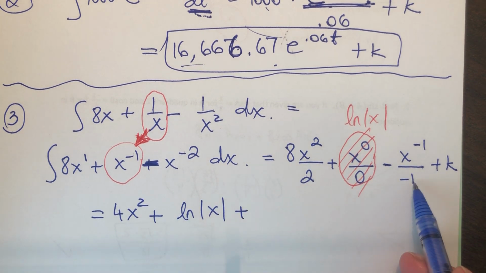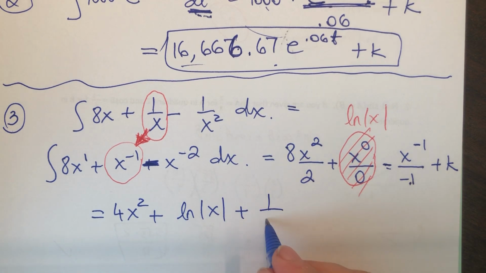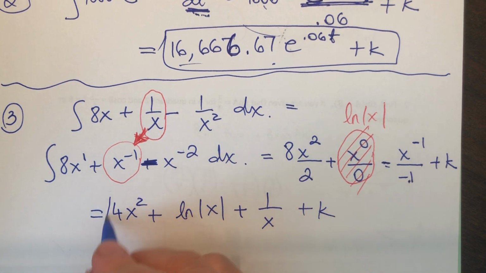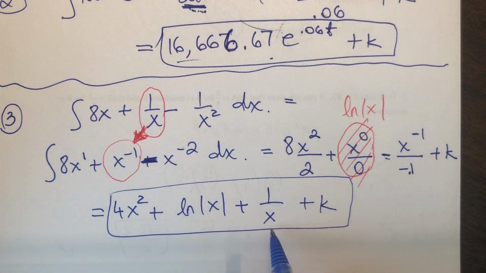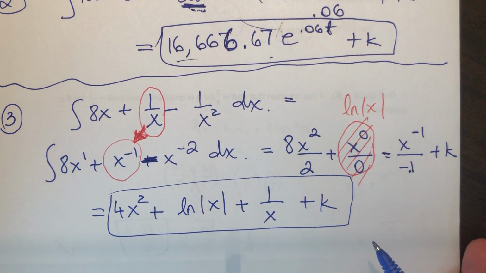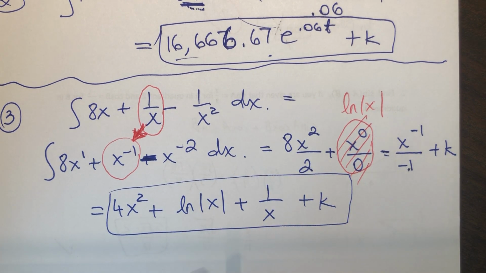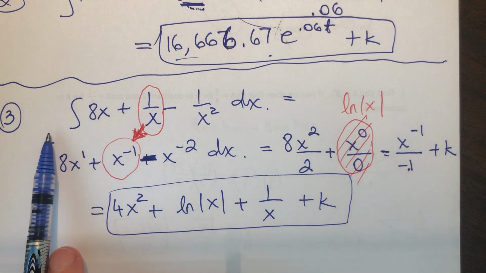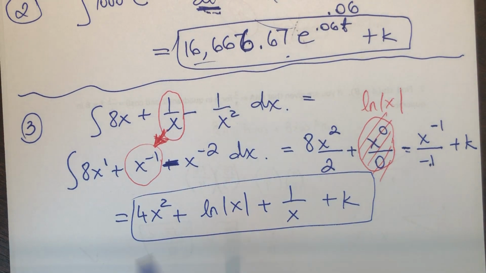And then it's a plus, because the minus and the minus makes a plus, and then what do I do about the x to the negative 1? I'm going to turn it into a 1 over x. Now, that doesn't mean you should move on and make this into an ln of x. Why? I'm not asking you to find the second antiderivatives. We're not doing double integrals, by the way, in this course. You would in calculus, same as we find a second derivative, you can find a second antiderivative by putting 2 integral symbols right next to it. We're not going there, okay? Just the first, so just one of them.